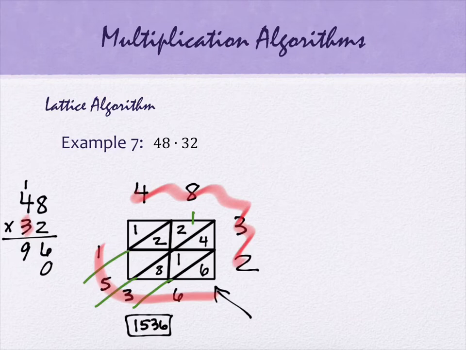So the 3 gets multiplied now, and the 3 has to be multiplied by the 8, giving me a 24. But you've got to remember that the 1 that was up there isn't really up there anymore, right? So now we've got to mark it out. And now you've got a 2 up there. And when you're all said and done, let's see, 3 times 2 is 12, plus my 2 would be 14. We have to add again. All right? It's actually very efficient. That's actually one of the reasons why it's stuck around so much, right, because you can do it pretty quickly. Once you get the hang of it, it's great.